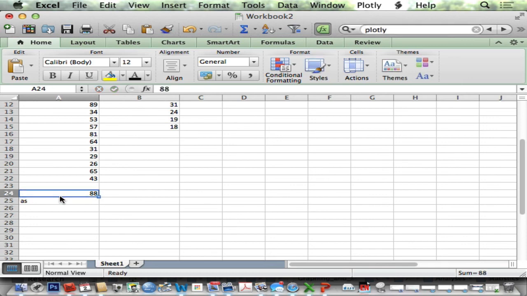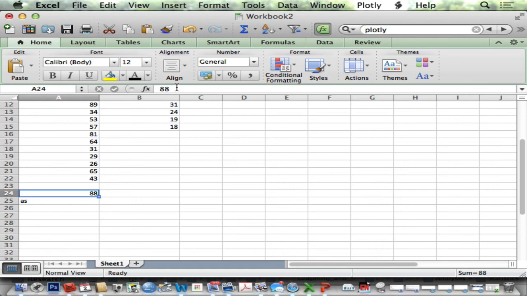And if I move the cursor over here, if we look at this section inside Excel, we see that the exact things that we typed in that cell are there. So the computer program has saved for us in cell A24 the number 88.